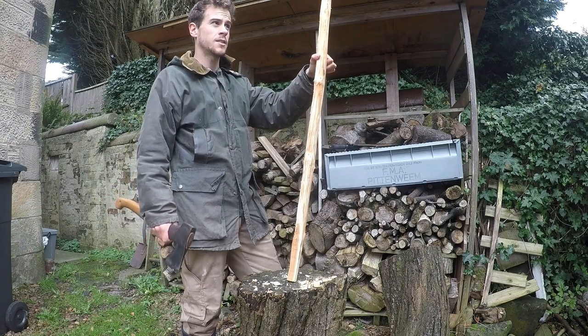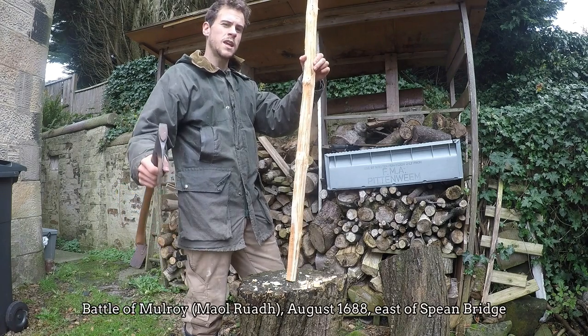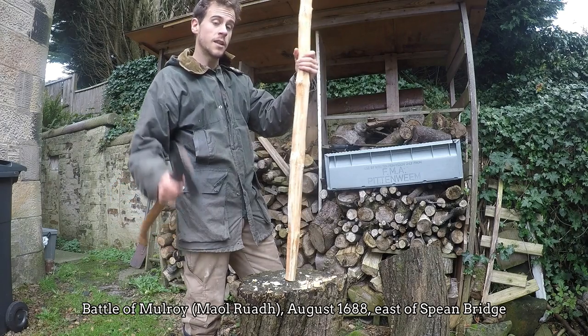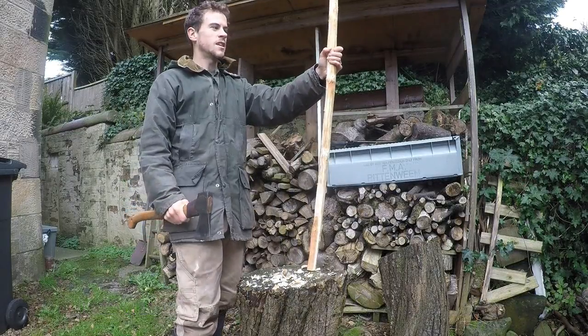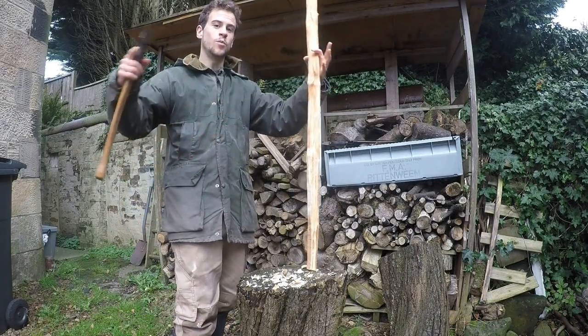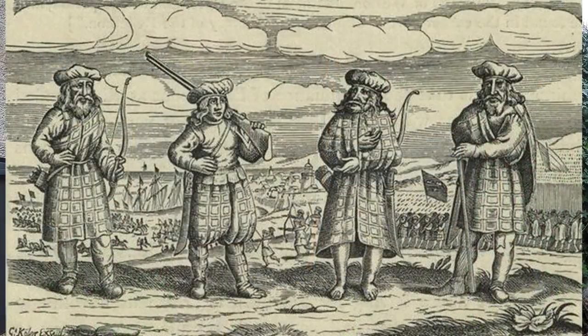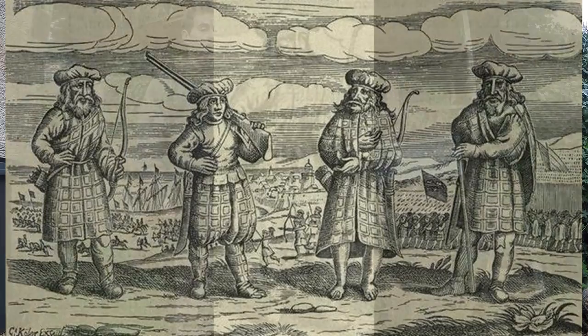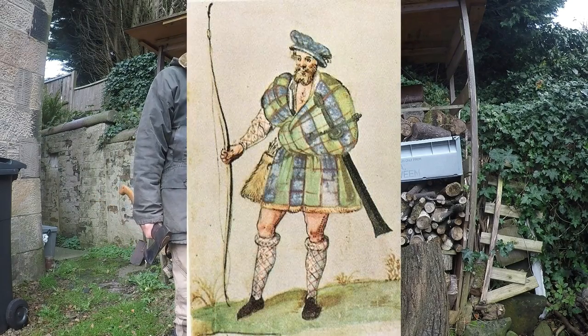In fact, I think the last time bows were used in battle in Scotland was the Battle of Mulroy in 1688, but apparently they were still being used in Glencoe up to the 1690s. It's hard to say there was one design used all around Scotland, but the most common design in the 1600s seems to have been a shorter recurve bow, though longbows seem to have been around as well.